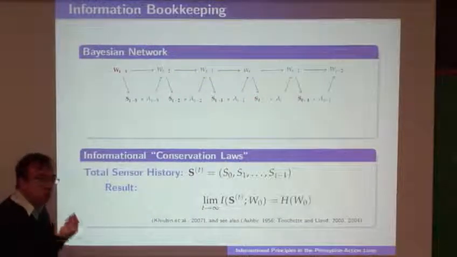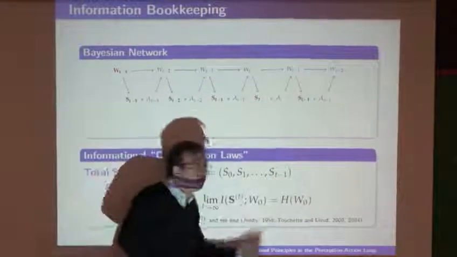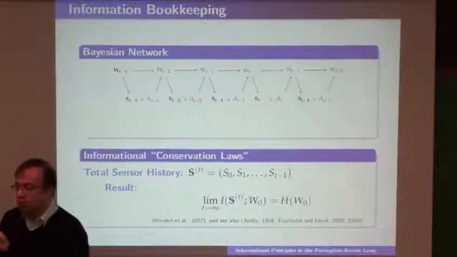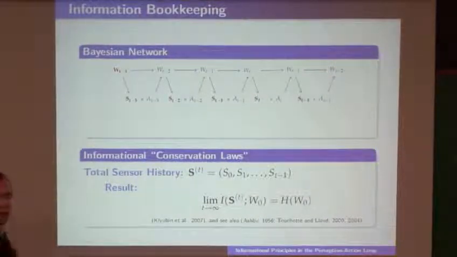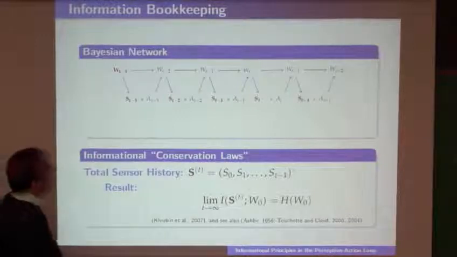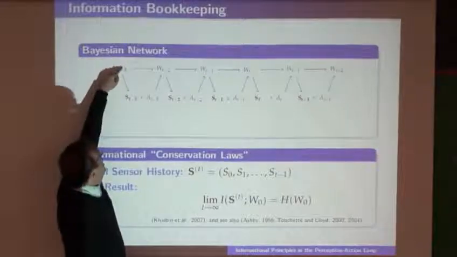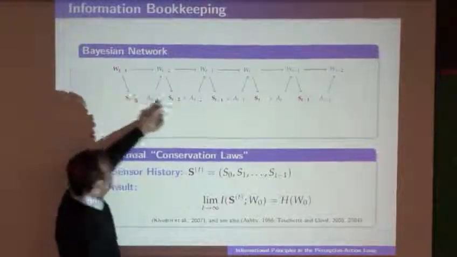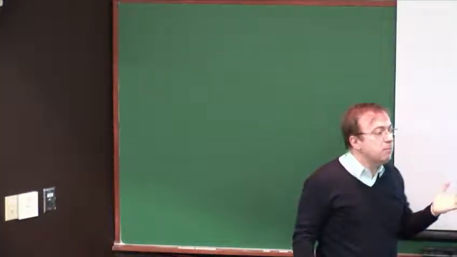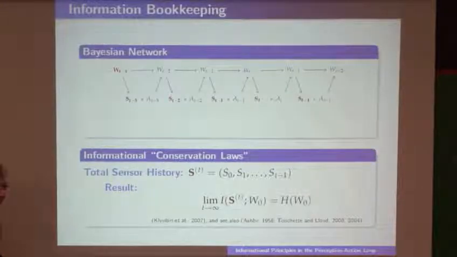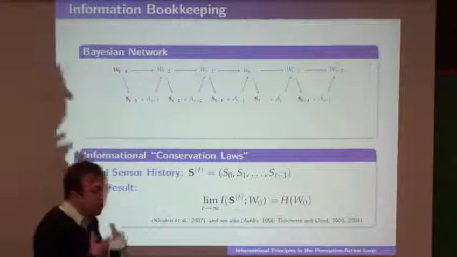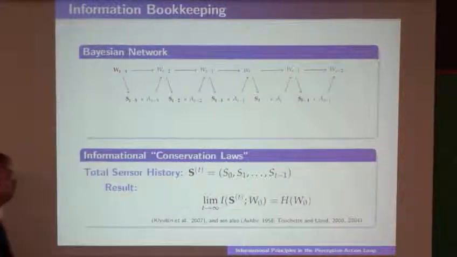To be able to do that in this scenario, you actually have to take in all the information during your run. What makes it more interesting is, of course, that the agent has no memory. So the mutual information that you have is between the initial state of the world and the sequence of observations over the whole future, but it's not memorized in the agent. Where is the memory? Well, of course, in the state of the world. The agent has outsourced part of its computation, or part of this information processing, to the world.